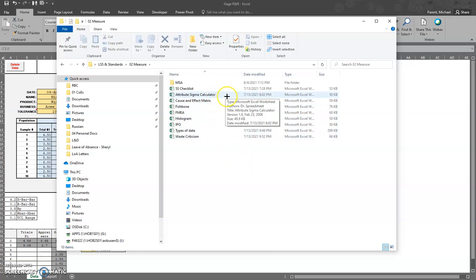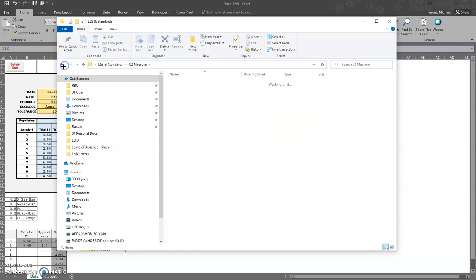We've got different measurement tools, whether you're trying to figure out what sigma level a process is already, or you're trying to do some more root cause analysis, like cause and effect matrices and fishbone analysis. There's all sorts of things in there, including what I like, a waste criticism to help you throughout a Gemba walk. You go in, you observe the Gemba, and then you use a critical lens to look at the observations you've recorded. There's also a reference card, Types of Data, that talks all about the data types and how the types of data you use will inform what statistical tests you can use in the analyze phase.